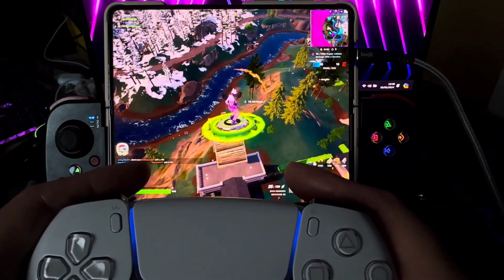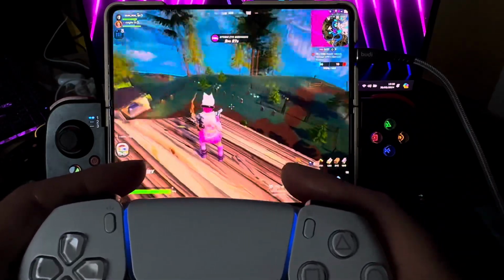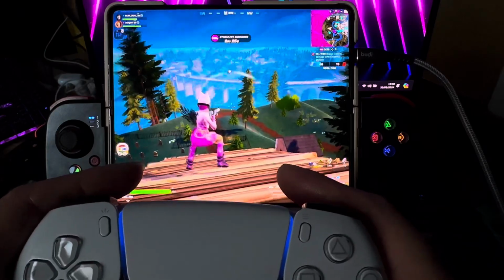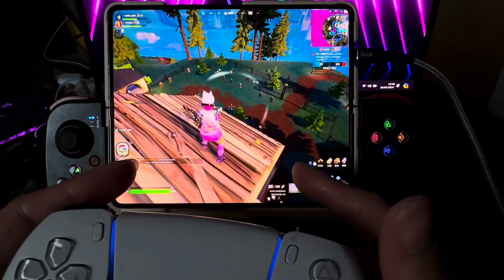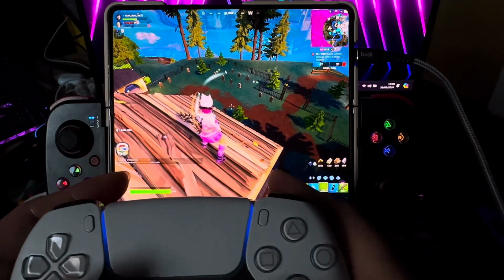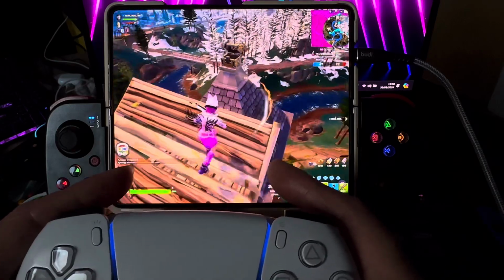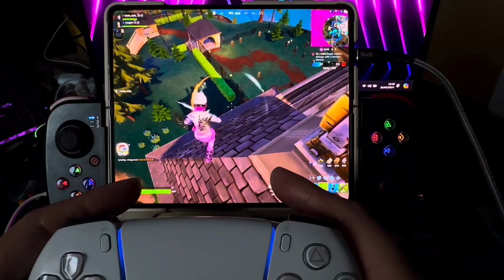Wars on Mobile, yes. Every button works with it. The only thing you need to press on the screen for is the next match. That's it, just one thing. And if you want to change your loadout, yeah, you need to tap. The backbone won't assist you there. But it's a whole lot faster to use your finger anyway. Why would you want to use the backbone for that? It's going to take you longer just to select items with the backbone.